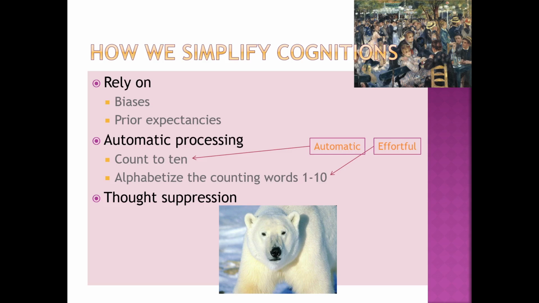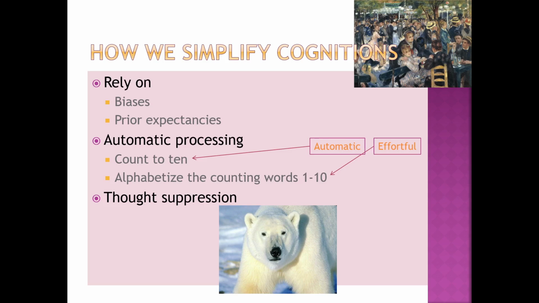Thought suppression is what we tend to try to use, and it's the worst. It's really difficult to implement thought suppression. I actually did some research on being able to recall things that you didn't think you ever needed to recall again. And it turns out that if you think that you might be someday needing this information again, it's much more likely to pop up in your memory later on. Even up to a month later, I've tested it. Whereas if you think you're done with it and you didn't care about it in the first place, none of it mattered anyway, you really won't remember it a month later.